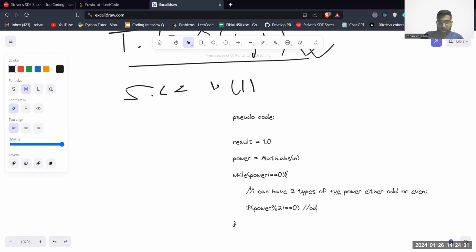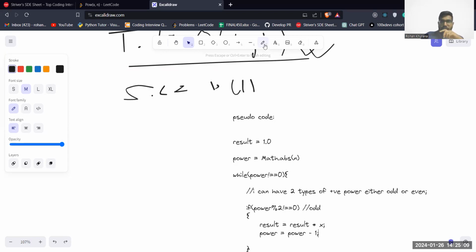Basically odd, right? What did I tell you? That you just have to multiply it with x. So result will be nothing but result into x, and I will decrease my power by 1.